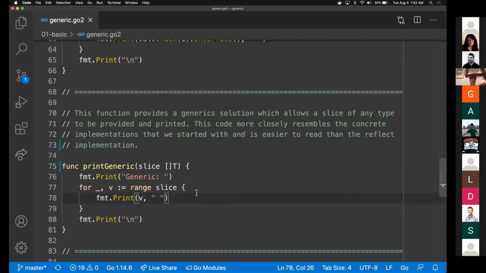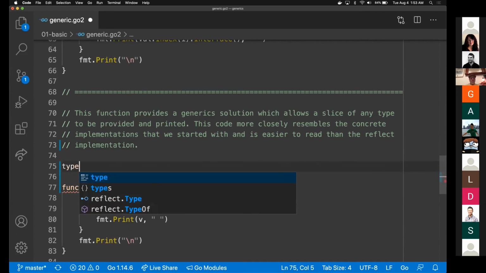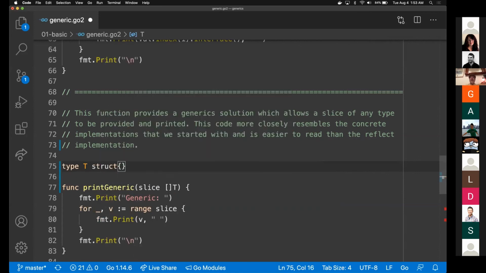Now, it would be really great if we could just write this code like this, but the compiler is going to assume, with the syntax that you're seeing in front of you, that this T is a type that's going to be declared at some point in some file before we ask to build the program.